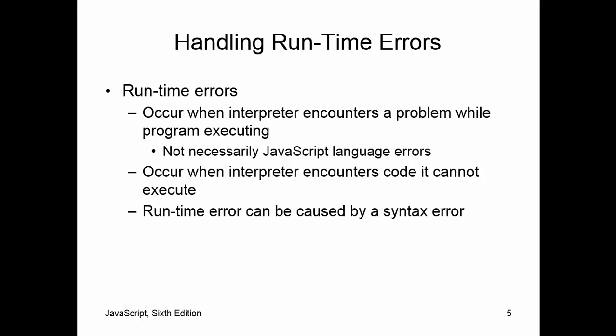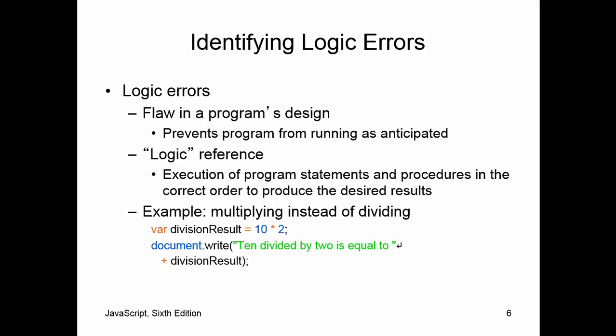Runtime errors, as mentioned, are something that you encounter when the program is executing. Notice it says not necessarily JavaScript language errors. There are different things that can cause this. It can be caused by a syntax error, but it can be caused by other problems too. Logic errors, again, are flaws in the program design.